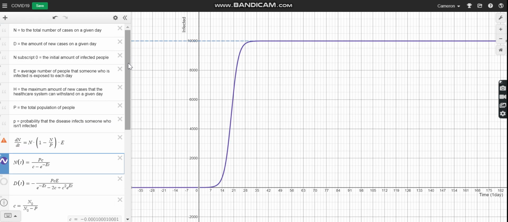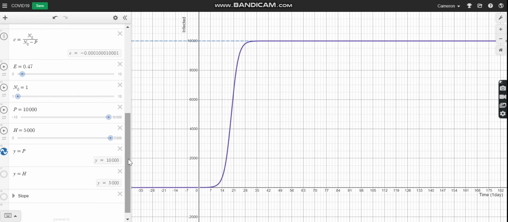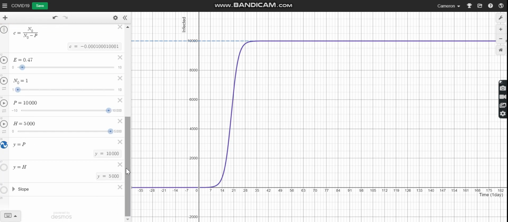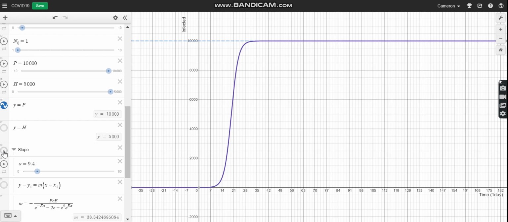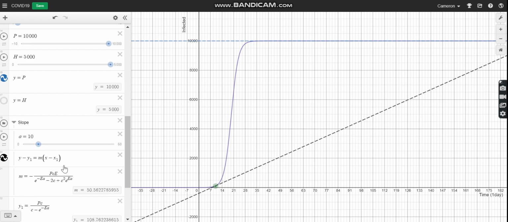And the way that we model that is we have to find the slope on every single point on this curve, right? And what that slope will tell us is the amount of new cases on that day. Not the total amount, but the total of new cases. Okay, and this is a good representation of what that will look like. So this A right here is the amount of days that has lapsed, right? So on day 10, we're going to look at this M number. The M number is the amount of new cases on that day. So on day 10, there's 50 new cases.